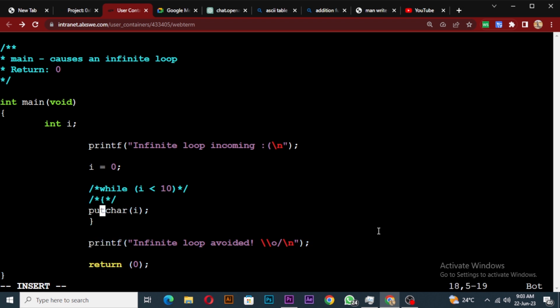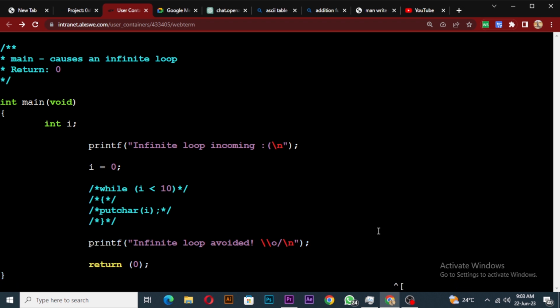We come here, slash and star, and at the end star and slash. Okay, so we've commented out the while loop.